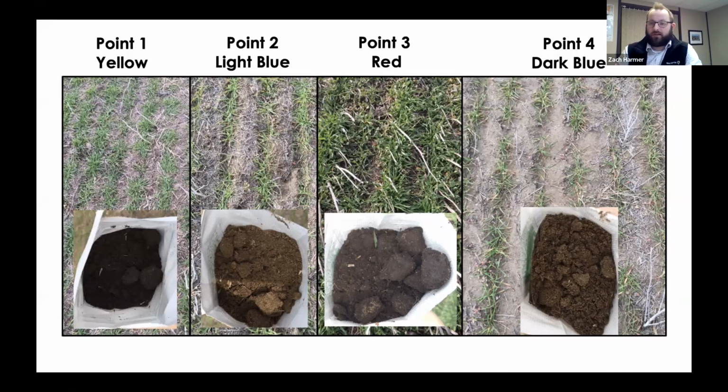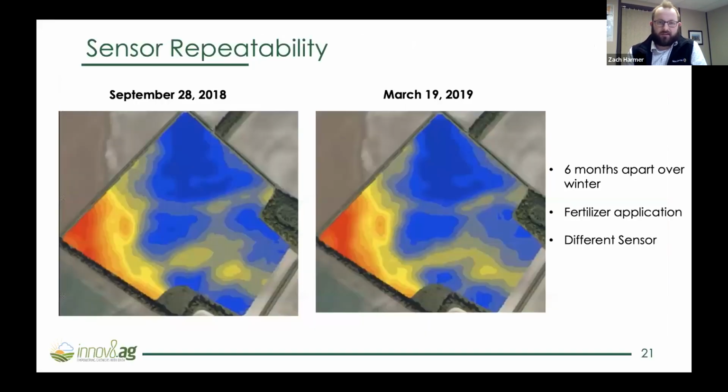Point 3 is in a red area. Most of the time, these red areas are going to be higher OM, heavier textured soils, so basically your clay percentage is increasing. You can see that again in the picture here: the soil is a little bit darker, definitely higher organic matter, and a much better stand in the crop itself. And of course, you can get into dark blue, so really, really low radiation, really granular soils, and essentially you can see that as well within the stand. You can go to the next slide there, Ian.